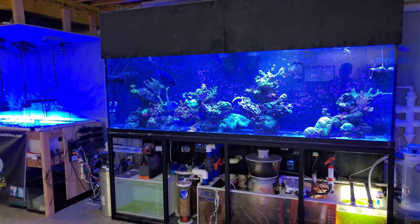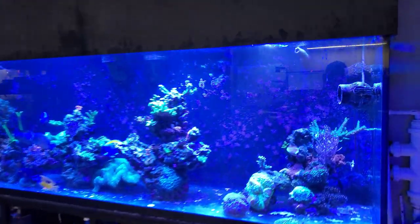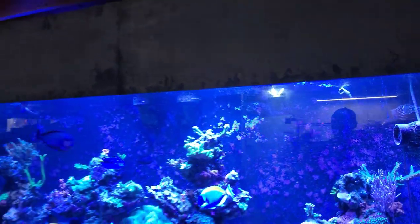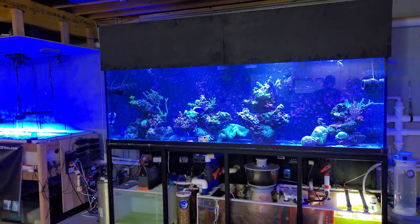And I'm going to clean all the fans, clean the back. Those exhaust fans that are pulling all the air out, they definitely need to be cleaned. Canopy needs to be cleaned. And all the lights need to be shop vacced to get all the dust and stuff out of them because that's probably why they're dying. Anyway, so that's going to be the plan.